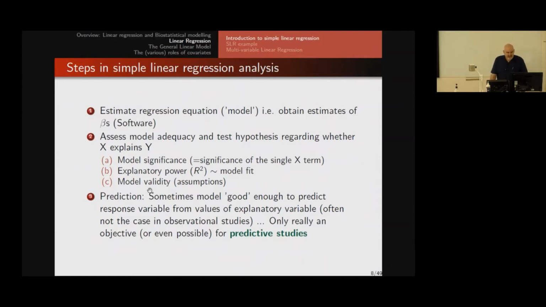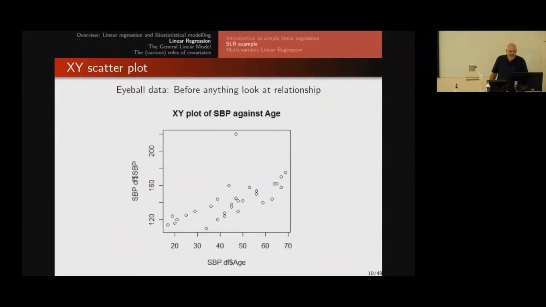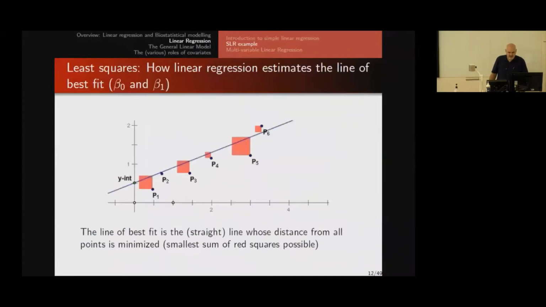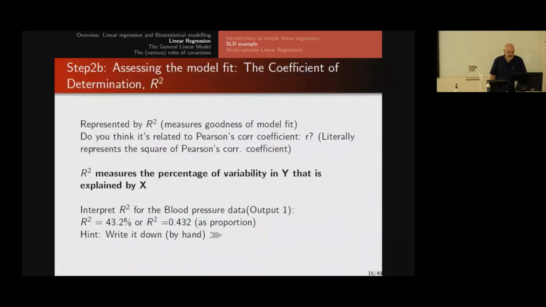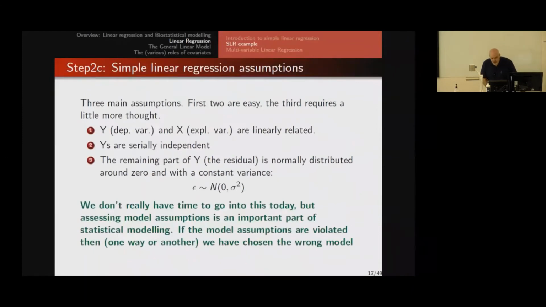The third thing is model validity. Now, you might even ask yourself, well, why didn't we consider this first? If I chose the wrong model, why am I even asking whether it's good? And that's a valid point. I guess it's the way software spits its information out. There is no reason why I've done this last. I could do this first, okay?